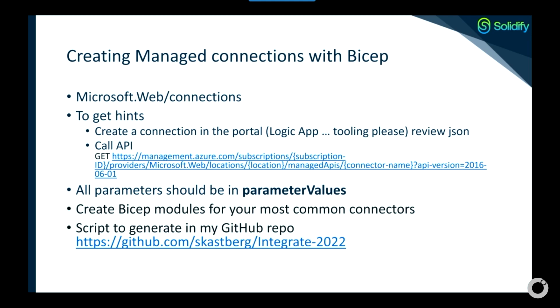So you have it in the GitHub repo. Look later on. In the descriptions, sometimes they have some parameters like passwords, and they are described as needing to be in, I don't remember the name of the element now, but it says secrets. But when you're actually creating them with Bicep, they need to be in the parameter values anyway. So we have looked at that.